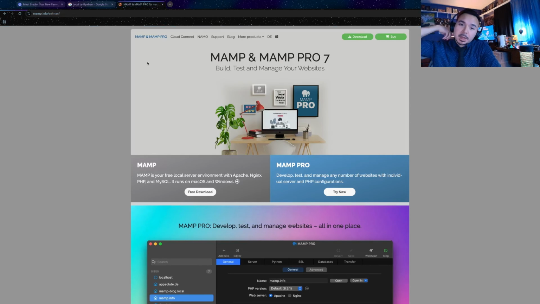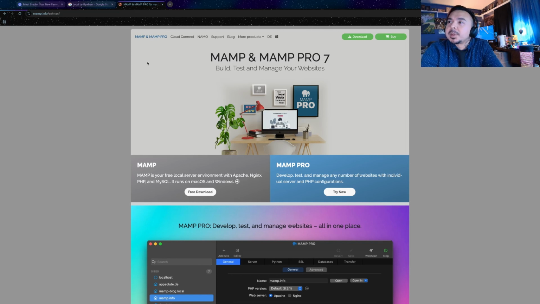So MAMP is something I've used pretty extensively. Most companies that I've worked for on the development team were using MAMP, and MAMP is nice because it basically allows you to run PHP web applications.